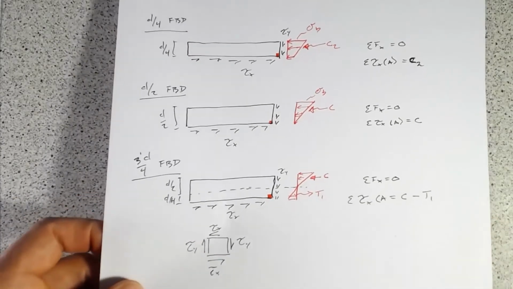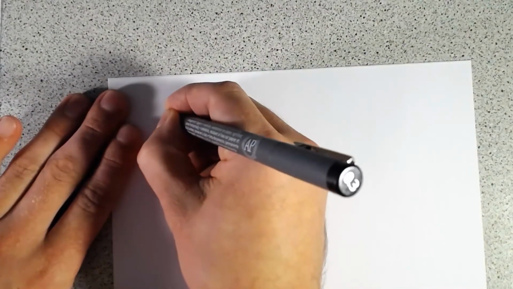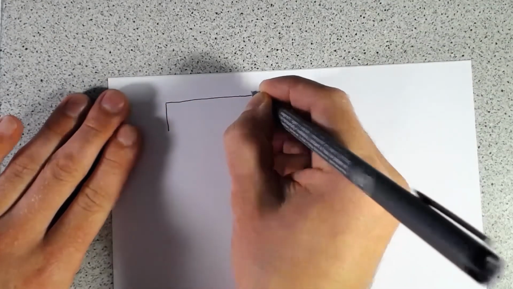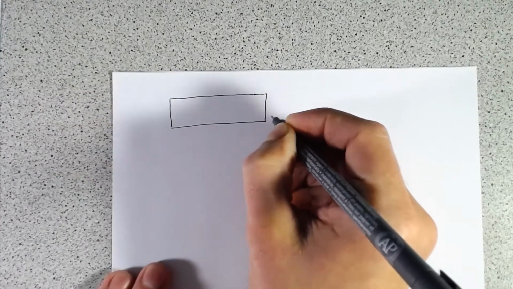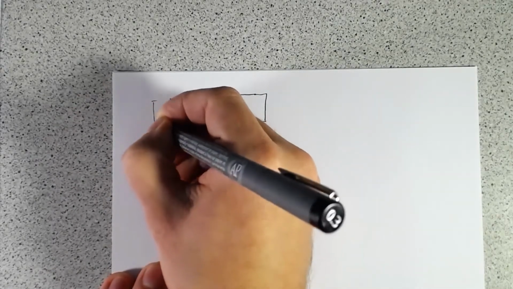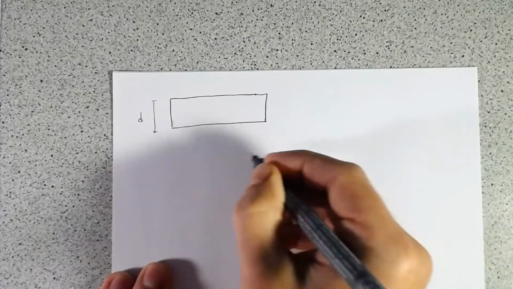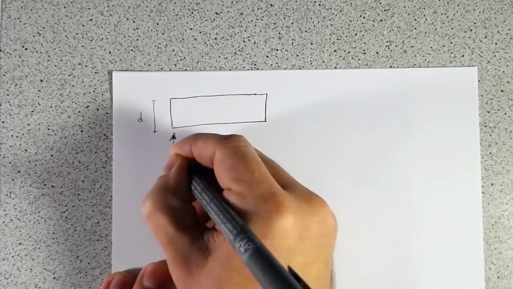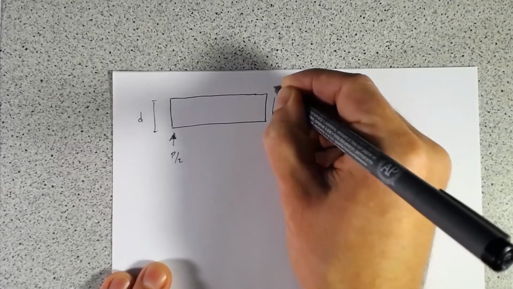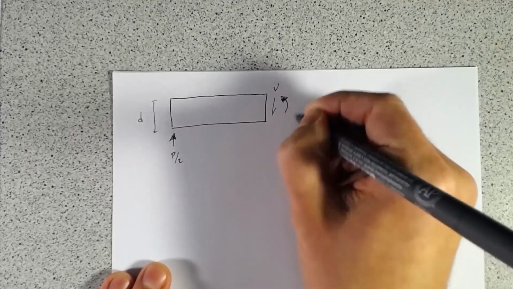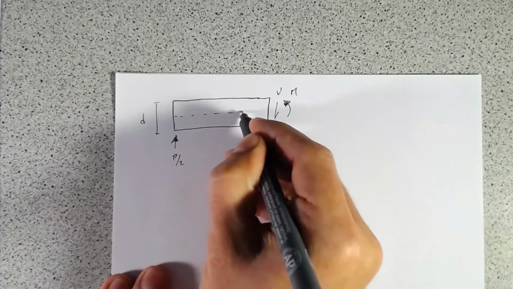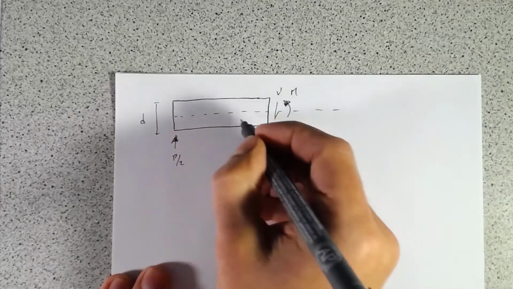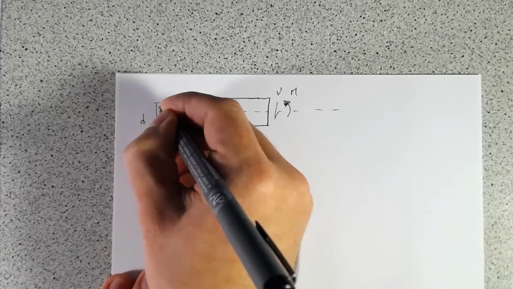So what this means, well, I think we can take a stab at what our shear stress distribution looks like. Taking what we've learned, and again, we haven't used any numbers, this is just to get an intuitive feeling. We know we've got our depth D, and this is our P over 2, some shear, some moment, and I'm just going to plot some lines. So that's our D over 2.